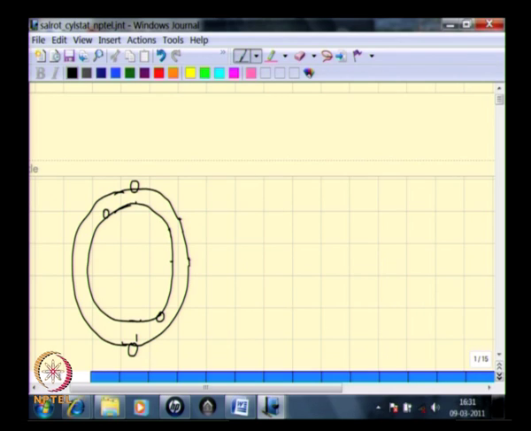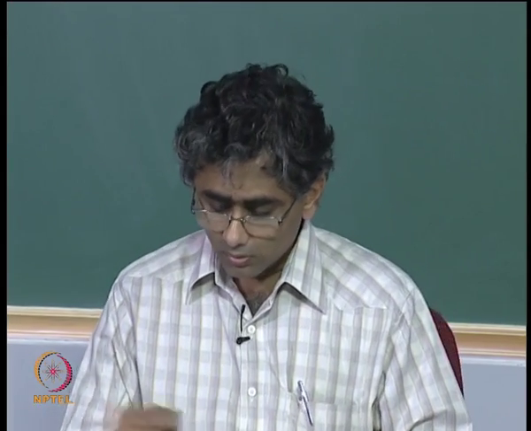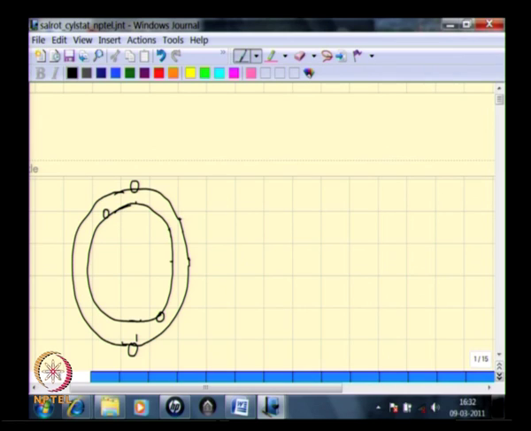Welcome you to the next lecture on this course on modeling and analysis of electrical machines. In the last lecture, we had looked at how one can derive expressions for the inductance of coils placed in an electrical machine, where the stator is of the cylindrical variety and the rotor is also of the cylindrical variety. Here now we see how the geometry looks like. We have a cylindrical stator.